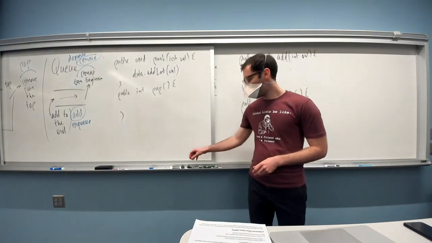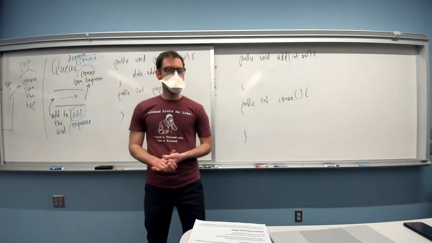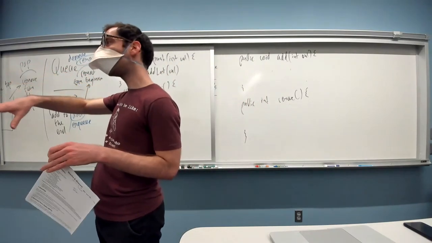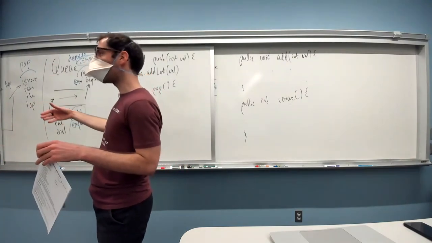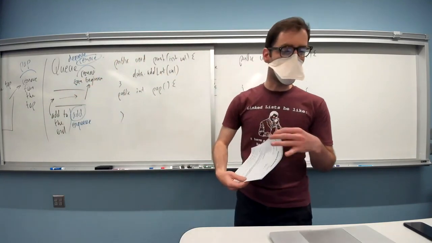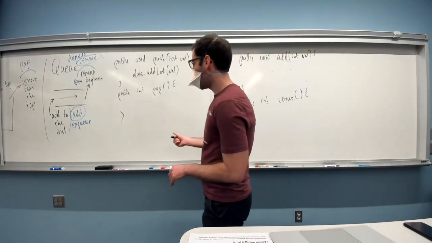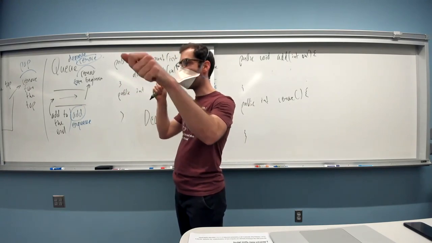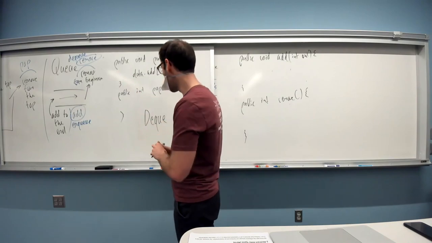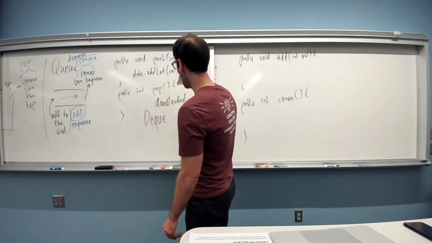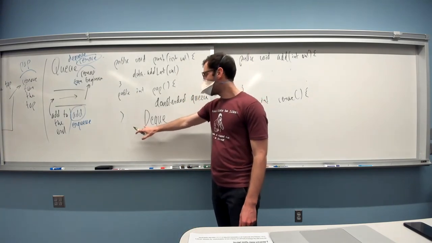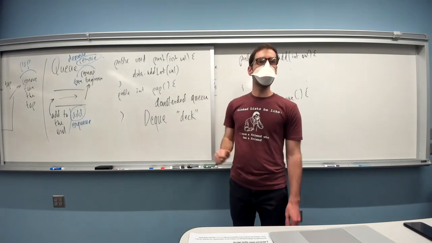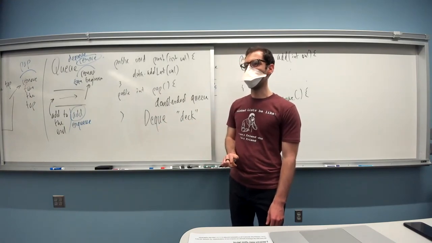All right, we're about out of time. The notes for today go through all the different combinations of how we could implement a stack using an array, array list, linked list, how we could implement a queue using an array list or a linked list, and discuss the trade-offs there. Last term I want to throw at you: if we want a queue that we can add and remove from the beginning and add and remove from the end, that is a double-ended queue, which gets shortened to deque, which is often pronounced deck. And Java has something called an ArrayDeque, which is what they suggest you use if you need stack behavior.